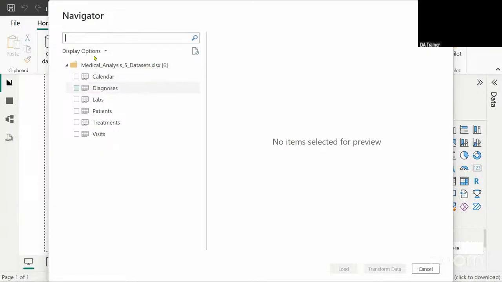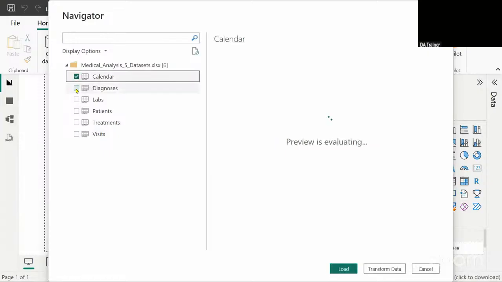So I needed to import my data accordingly. So Power BI is showing me what it could find in the file itself. So it's telling me that you can see 1, 2, 3, 4, 5, 6 tables there. If you see stuff like this, there are icons for tables. So the calendar is there, diagnosis is there, lab, patient, treatment, and visit tables are available.